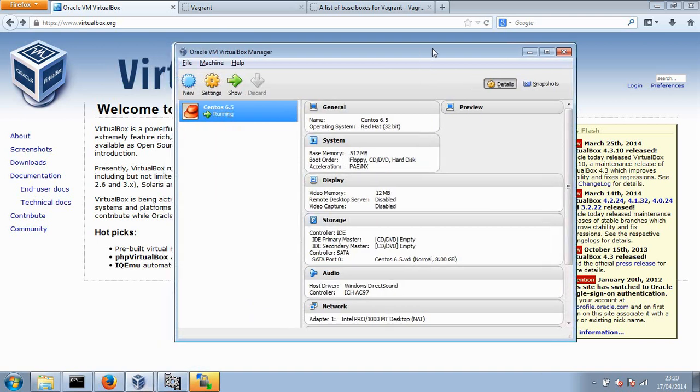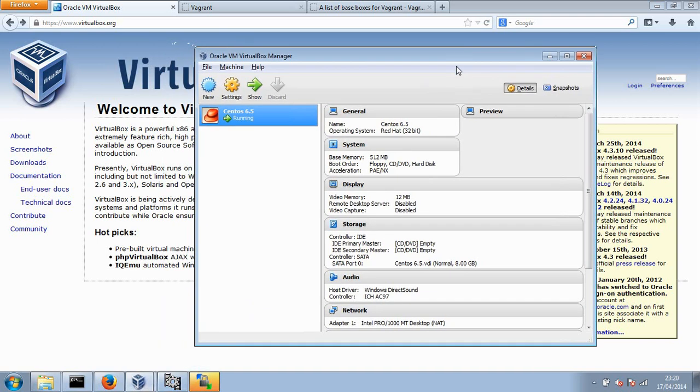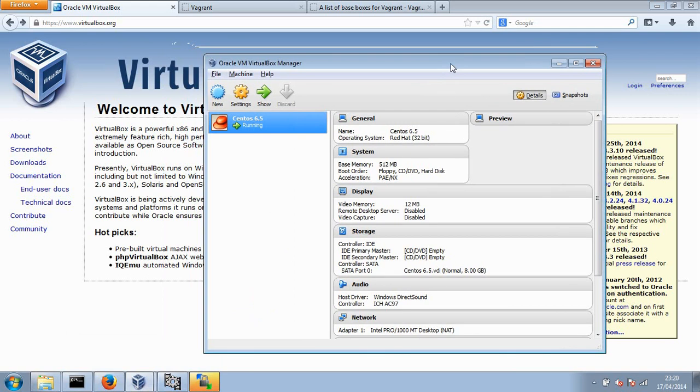So here's VirtualBox running on my Windows laptop. I'm showing you this on Windows for a reason, and that is to show that it's perfectly possible to run VirtualBox and Vagrant as well, which I'll come on to later, on a Windows laptop. This is quite an old laptop, in fact. It's only got 2 gig of RAM. It's about 4 or 5 years old, but even so, I can quite competently run a few virtual machines on it.